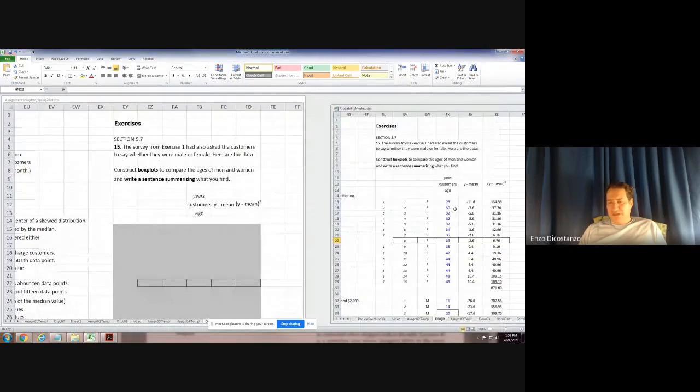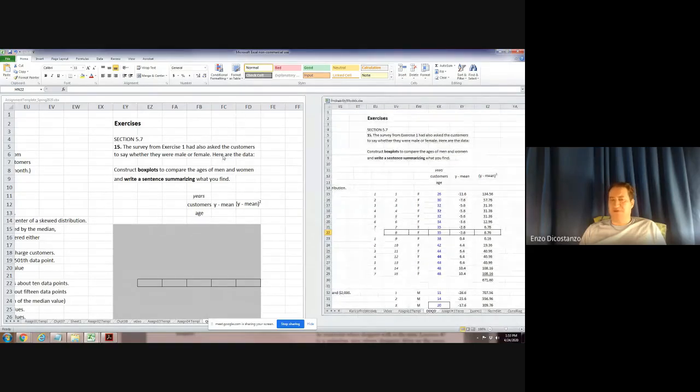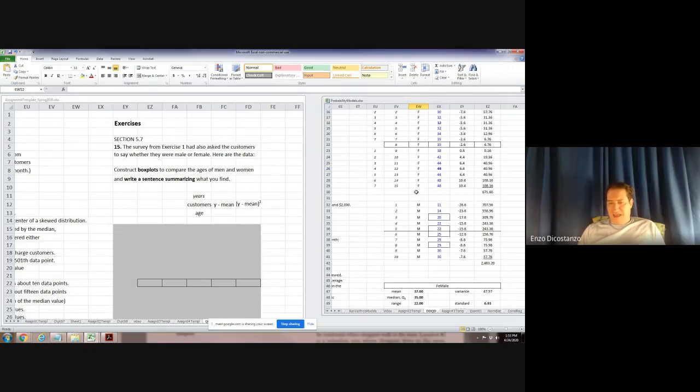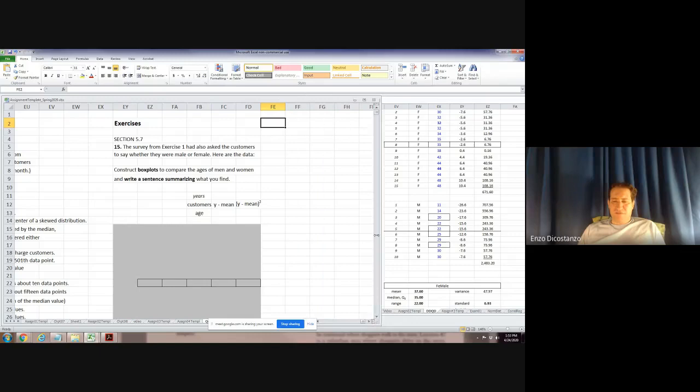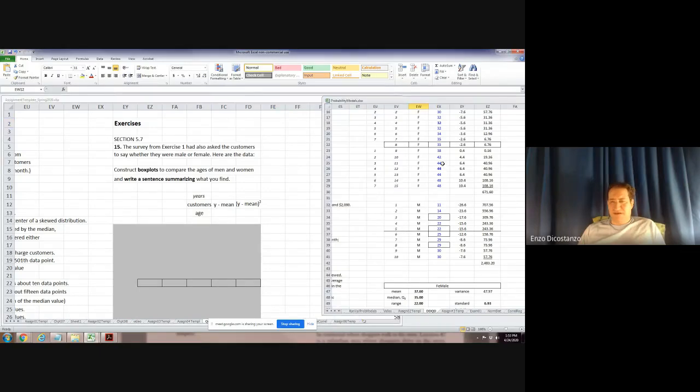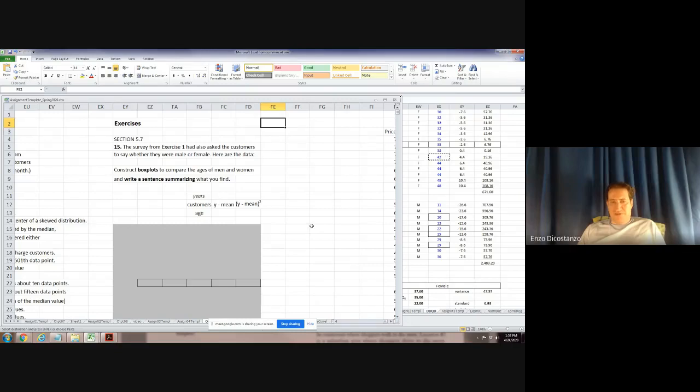These are sorted too. Here's how I did it, and I'm going to post this when we're done. I took all the female and all the male ages and just typed them out. Even though it might be slightly monotonous, I'm going to do it just to show you the thinking and how I did things.